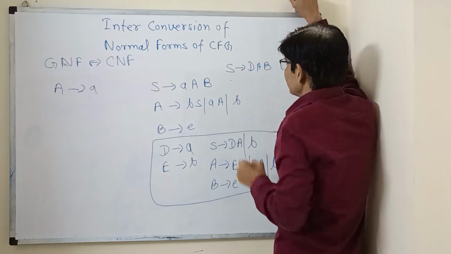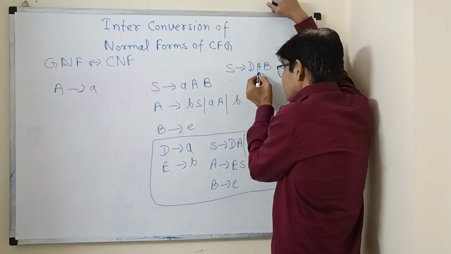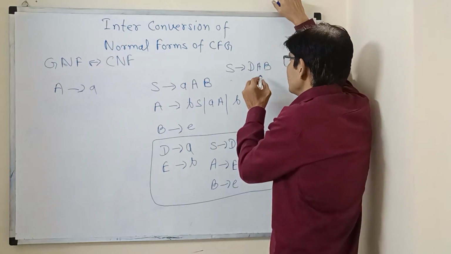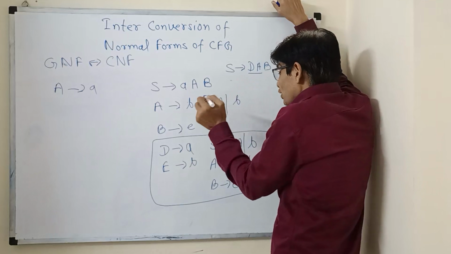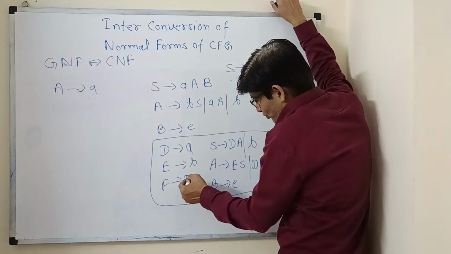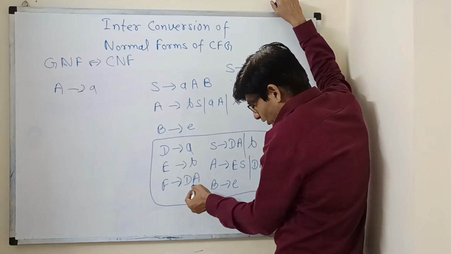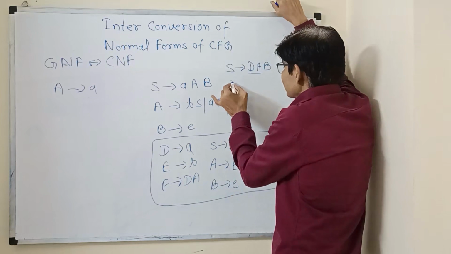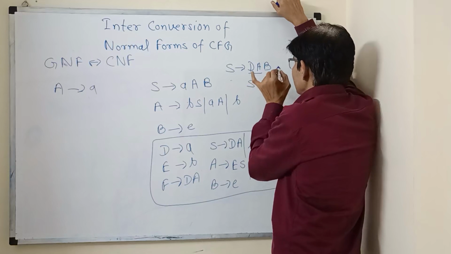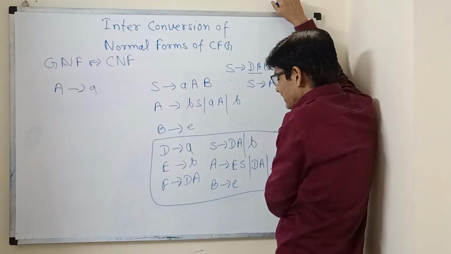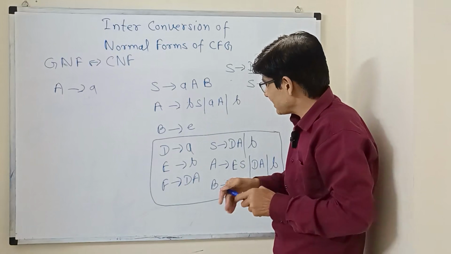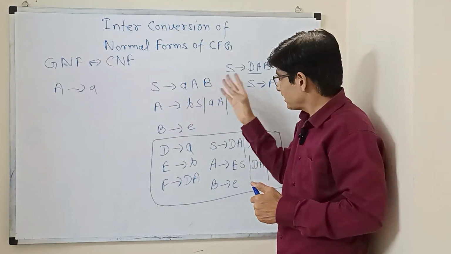DAB like this. Now, as we have three variables on the right hand side, this is also not allowed in CNF. So what we can do is generate this DA from another variable, like F, which I can add here, and this would generate DA. So this is already in CNF. So now this S would become S gives FB. Now this is also having exactly two variables. So this is how you can convert any production of any length into CNF.